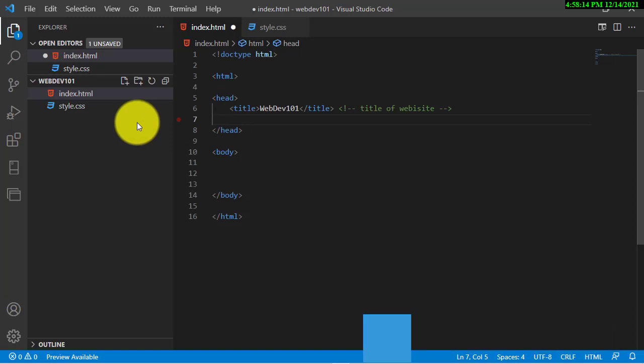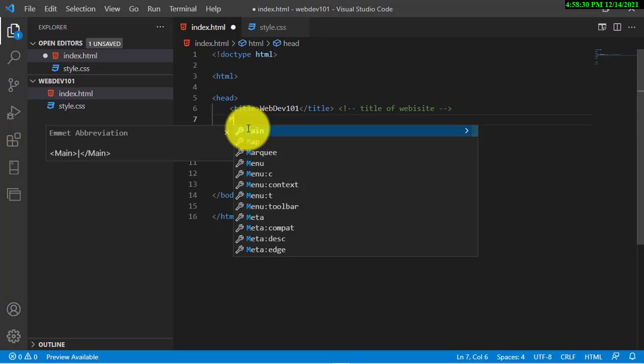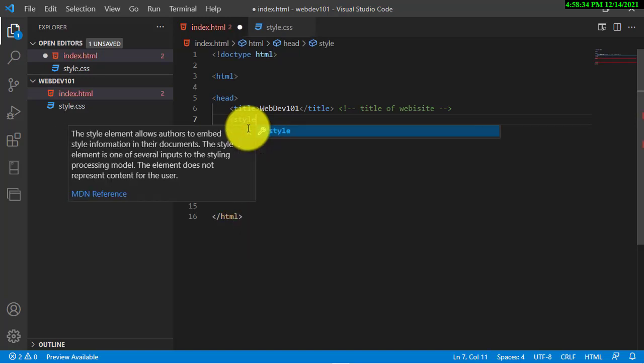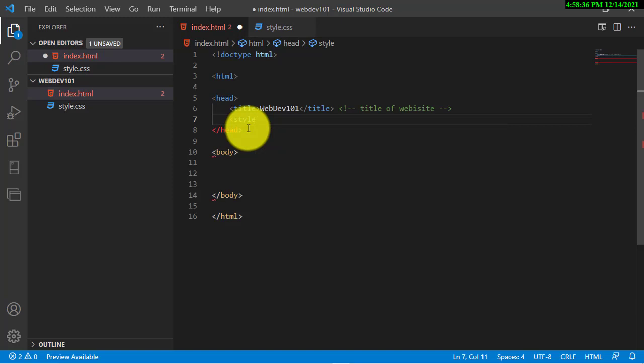We need to write code to link our style sheet to the index.html. So inside the head, below the title of the website, you're going to type this: less than, then style.